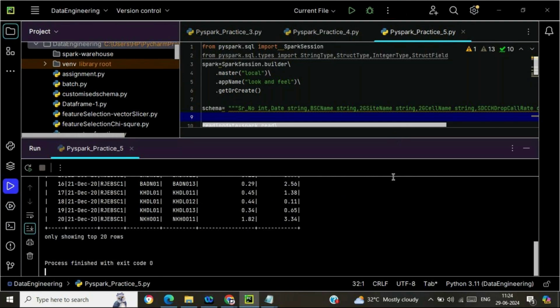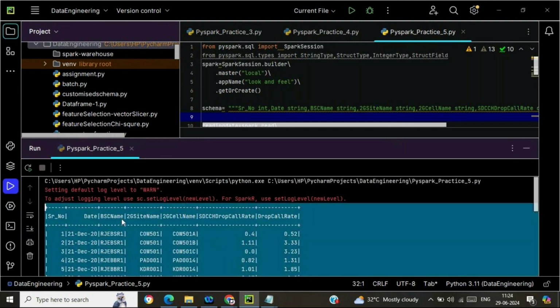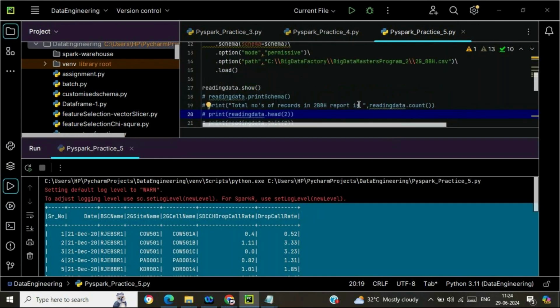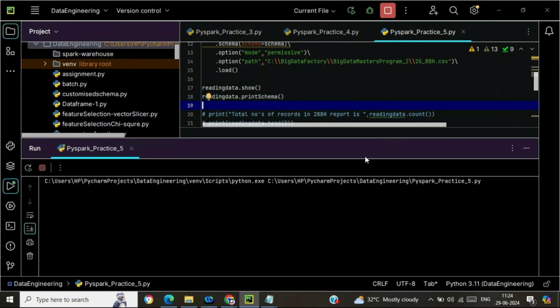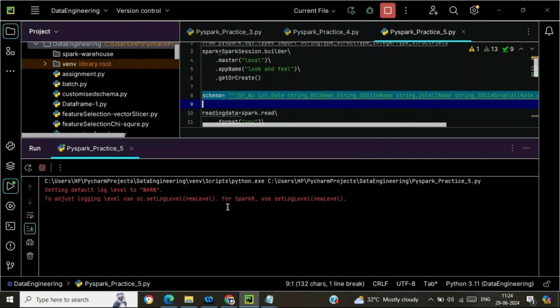Okay, that's it, right? I just want to know how to define these things. So one question is, here, Ashok, we are using the DDL string. Instead of DDL, can we use it programmatically also here? Yes, you can define with that as well. So let's define with that particular approach as well.